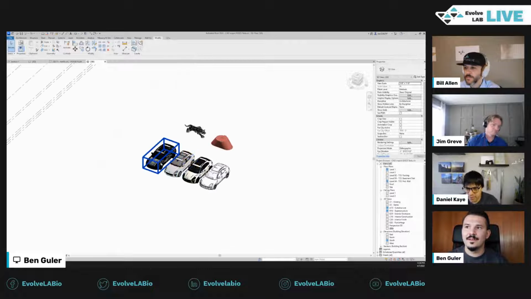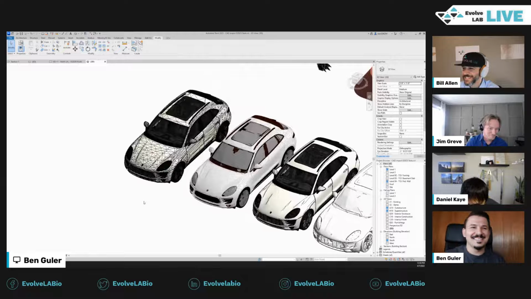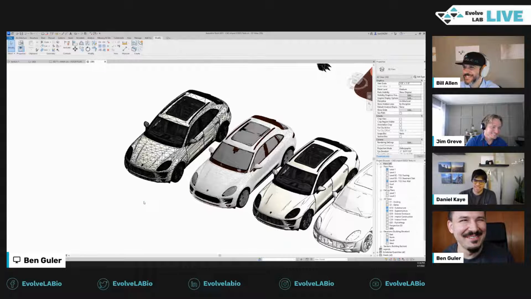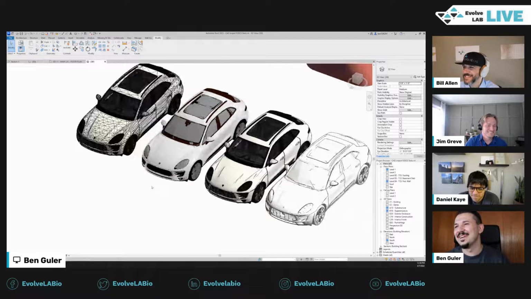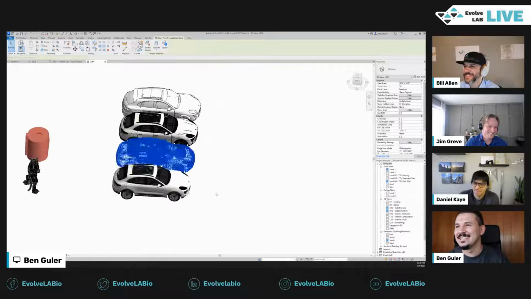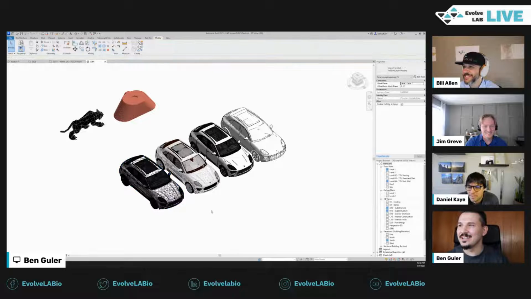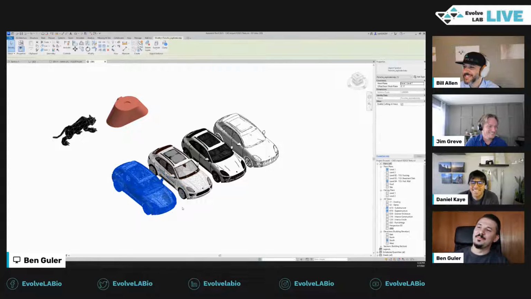Ben, is that your car? That's the one I got from the warehouse. Oh, I was going to say. It's not my car. I wish. No, I've got a Prius, and the one I drive is a 2001 Avalon. It's an old one, but it's a good one. Very sustainable and has not broken down on me. So, anyways, back to this.